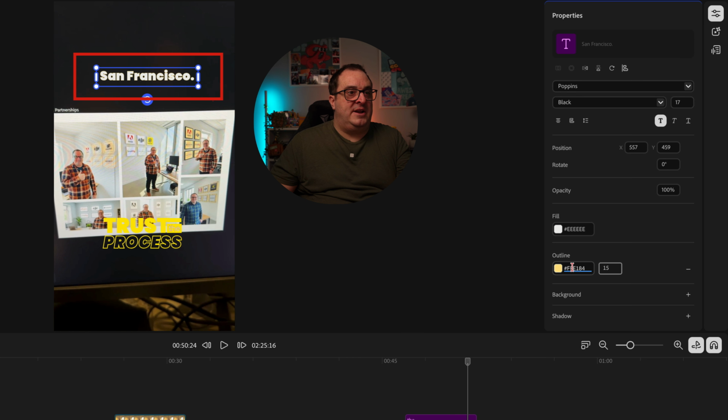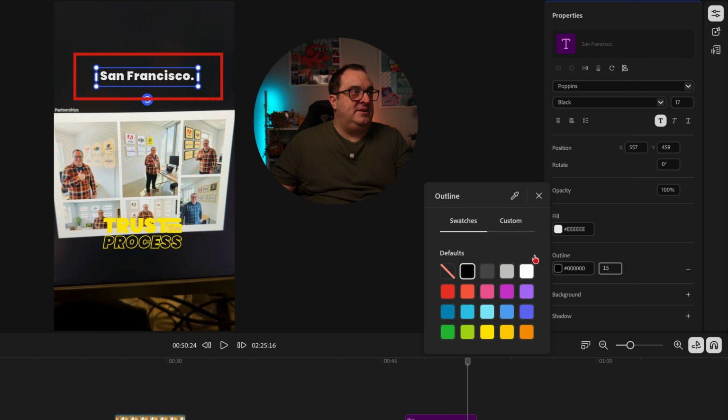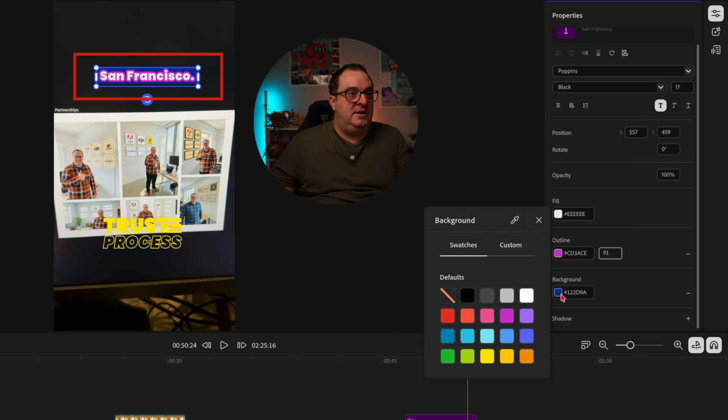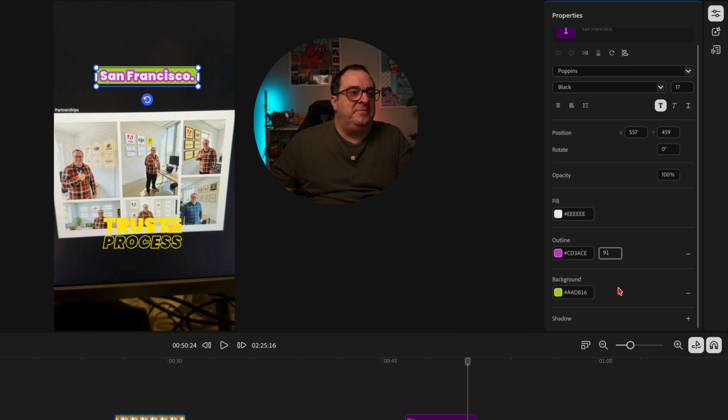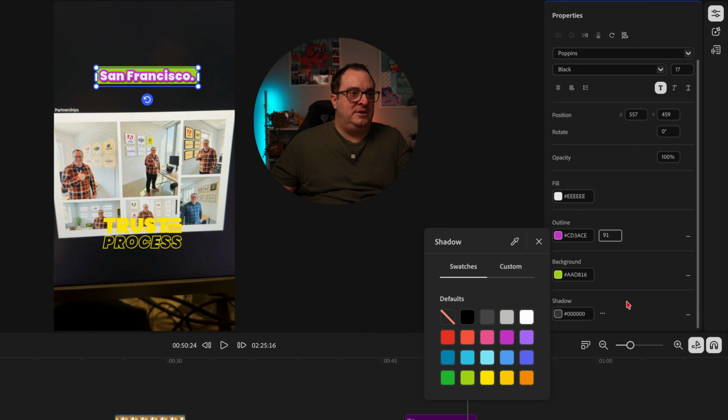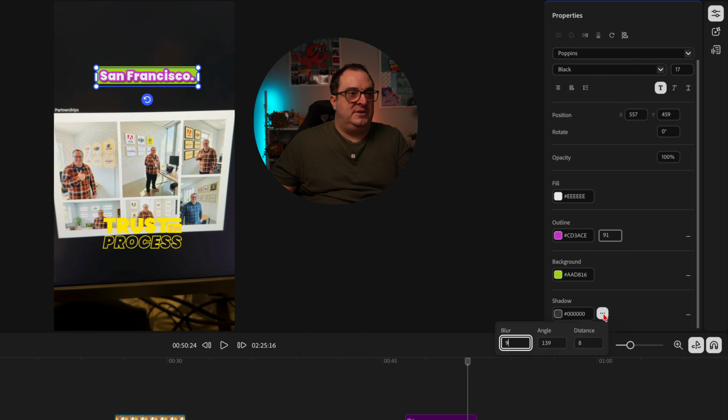So you can see here we've got an outline, and again you click on this and then you can just choose the outline that you want, the actual size of the outline. You can see as we increase this number, we can increase the outline color. We can add a background. Let's make this look really, really bad. Let's add a green. Actually, that doesn't look too bad, to be fair. We can add a background, and then we can also add a shadow to our text if we wanted to. And then we can open up the shadow options, and we can change and adjust the blur, the angle, and the distance of the blur of the text on our video.